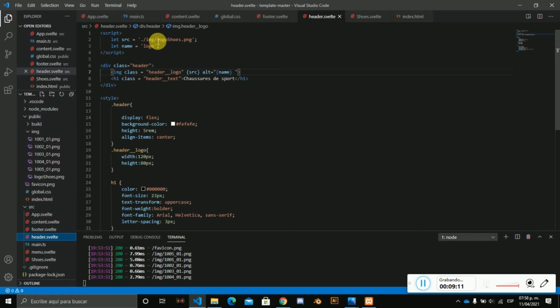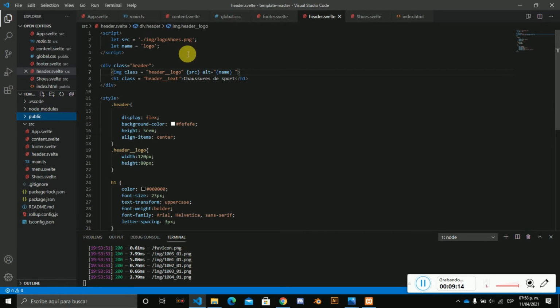I don't use the name of this public folder. It's just by the file I will be inside, and we just have the name of the logo. We just have a name for the logo, and this name we use here in this part, in the alt. And to use variables, we just need to use these brackets and the name, and that's all.